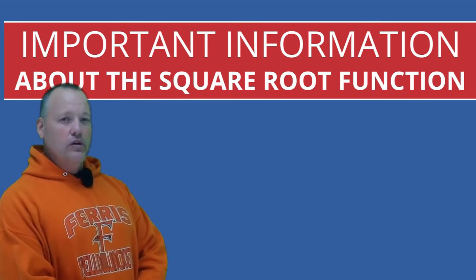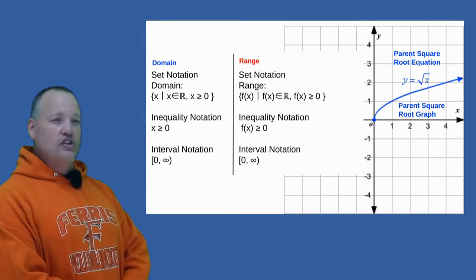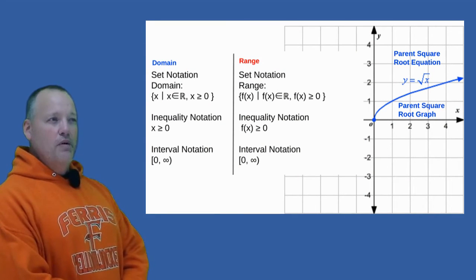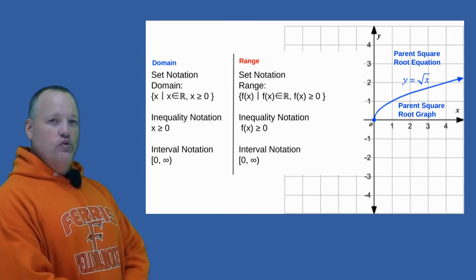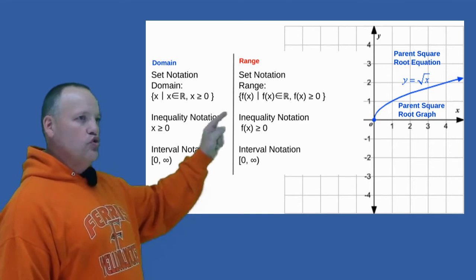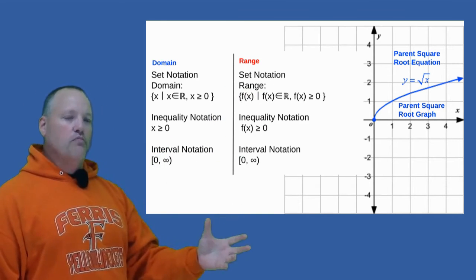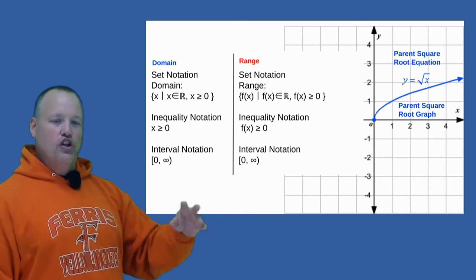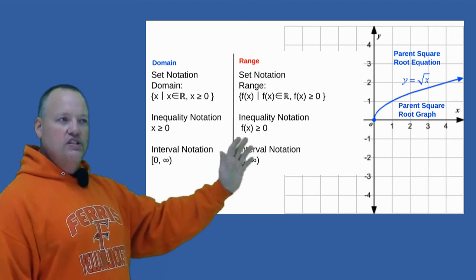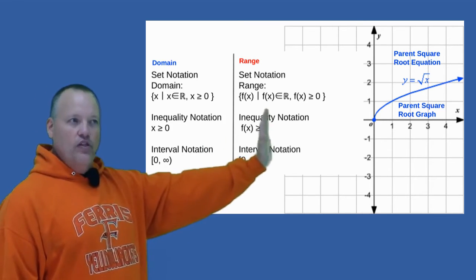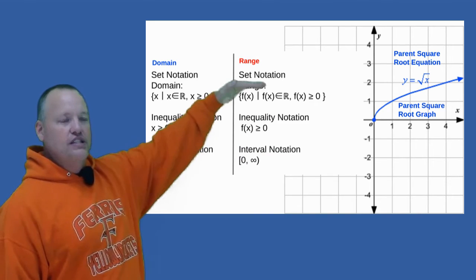So as we remember important things about the square root function, let's remember that the graph of a square root function, I call it an angel's wing, right? It kind of looks like the wing of an angel. But the big thing you need to remember is the domain and range. The domain has to be greater than or equal to 0. That's the right half of the graph on the right side of the origin. The range has to be taller.